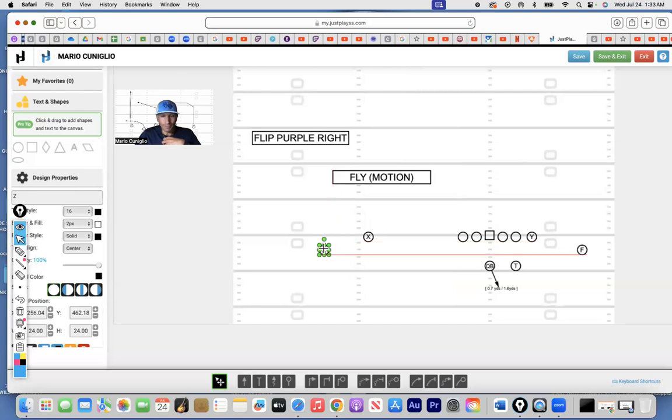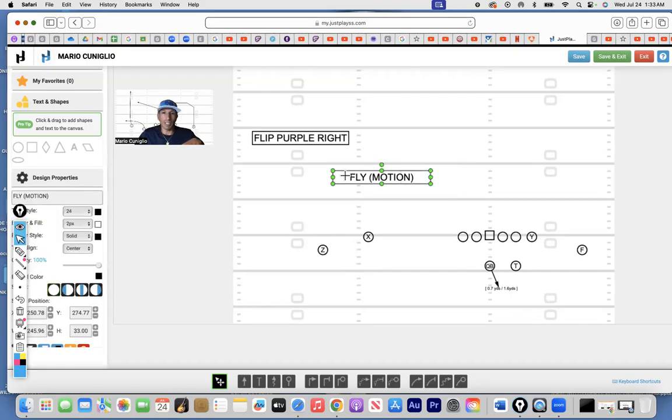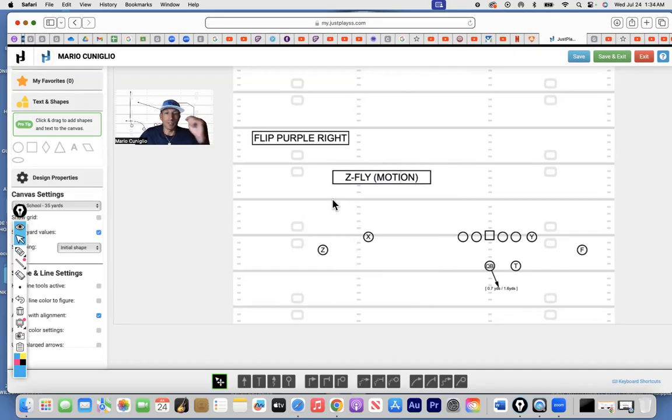But it gives us an opportunity to put him in short motion. So fly, this would be Z fly, okay? Because we're tagging who we want to do the fly. So Z fly tells the Z that he's going to fly in short motion.